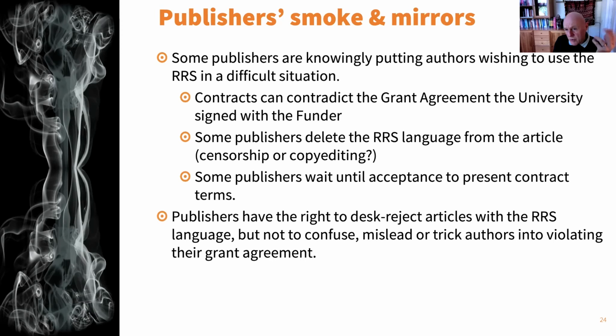So we believe very strongly that the publishers have the right to desk reject articles that come with the rights retention language, but not to confuse them. What we have seen, in fact, is that there are very, very few journals, only 2 journals that we have knowledge of, that have refused articles that come with the rights retention language. So they do accept them. And once they accept them, you have then the right, if your article is accepted for publication, to share that AAM in a repository. Already about a couple of thousand articles have been deposited this way in repositories. So a lot of publishers do not object to it or condone it.